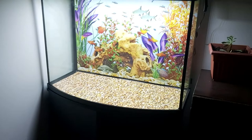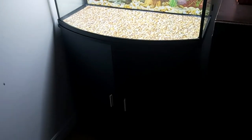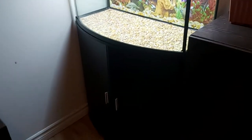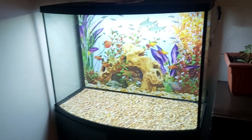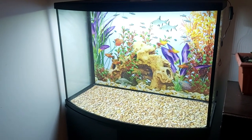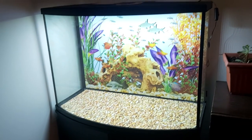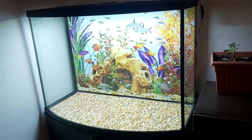I also got another tank yesterday — this is the 36-inch bow front. It's going to take me a while to set up this tank. I was going to go with the Fluval Flex and decided not to because of the deal I got on this one. This aquarium cost me $196 with taxes and the Fluval was going to be around $250 for a 15-gallon, not including the stand. So I got this for $196 and I was like, wow, I can't pass that up.